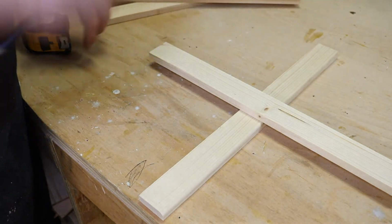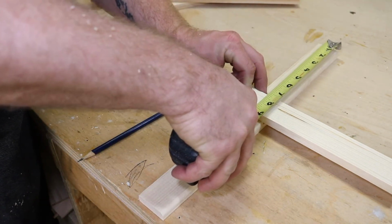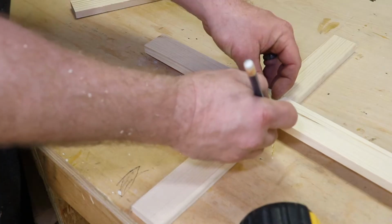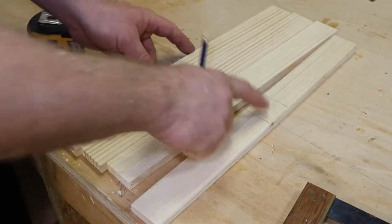So to start with that, and I think this is the easiest way, just measure to where you can get it pretty close to the middle all the way around. Put a little mark here on that board, and then we're just going to duplicate the same on all 3 of these.